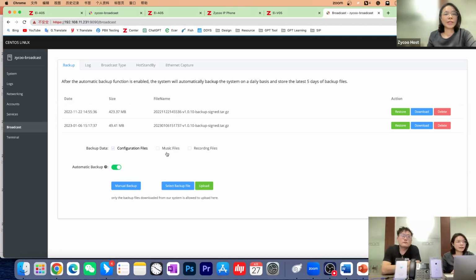So we leave these two as options, and you pick whether you want to save them or not. If you need to download the files, you will download them here, and if you need to upload backup files, you will use the upload right here.